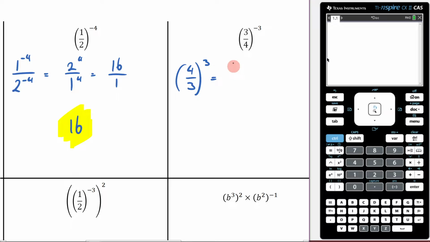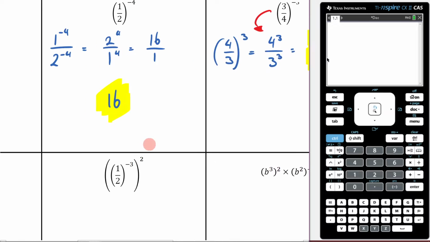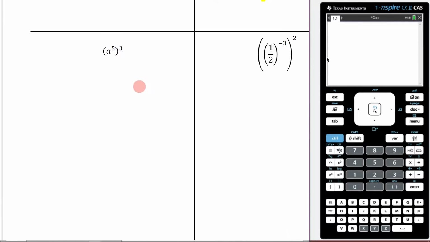And now you can go, well, I've got 4 to the 3 and 3 to the 3. 4 to the 3 is 64. 3 to the 3 is 27. And again, you just need to memorize those. You just need to know them. Then once we've done that, we're done. That's all we have to do there. Our answer is 64 on 27. And you can kind of think of ways you could do this even more efficiently. Like, for instance, you could have gone straight to this step here, couldn't you? If you're feeling brave. All right, let's continue on with this one here.